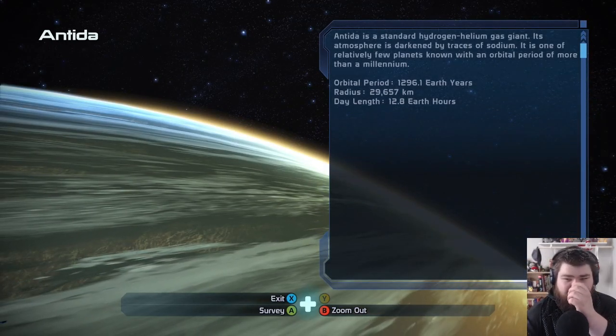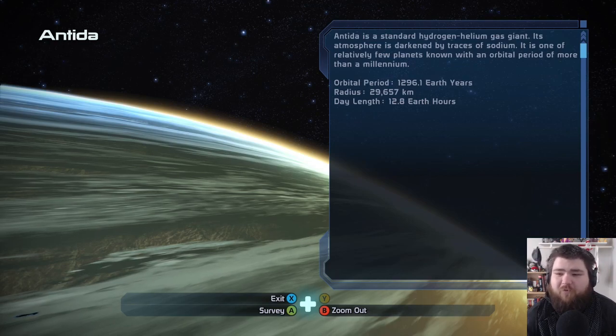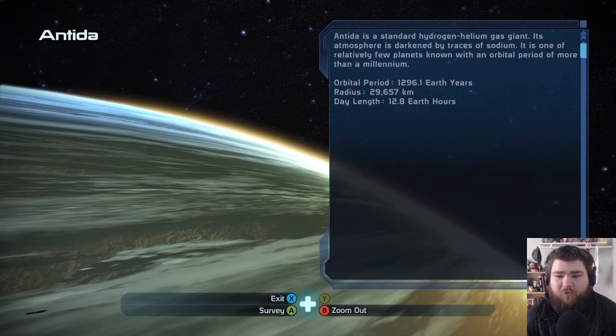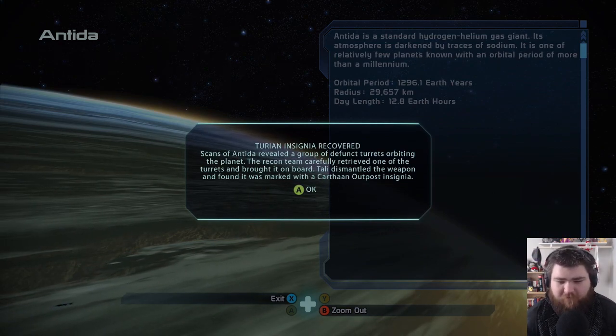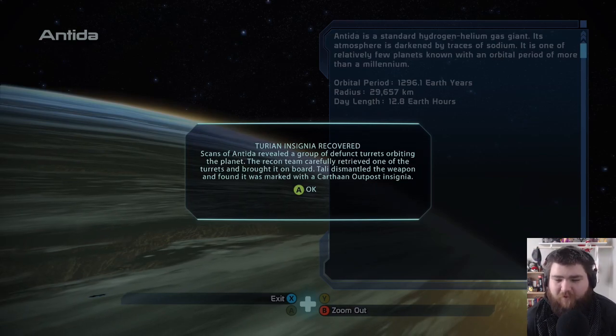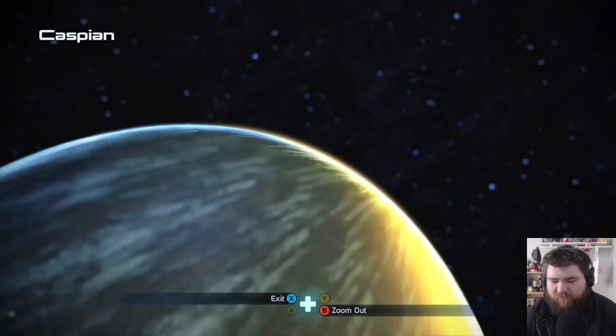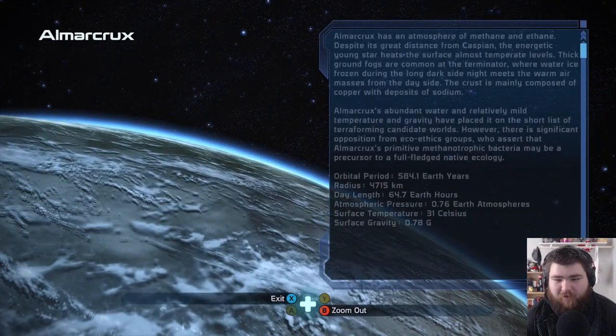Antida is a standard hydrogen-helium gas giant. Its atmosphere is darkened by traces of sodium. It is one of the relatively few planets known with an orbital period more than a millennium. Damn! And a Turian insignia, nice! Scans of Antida revealed a group of defunct turrets orbiting the planet. The recon team carefully retrieved one of the turrets and brought it on board. Tally dismantled the weapon and found it was marked with the Carthan outpost insignia. Dude, you would be amazed by how many different alien species have their marks on some of the stuff in the galaxy, man.